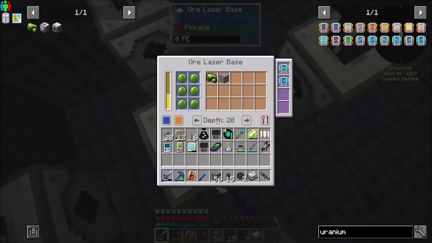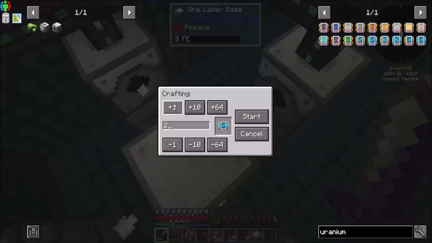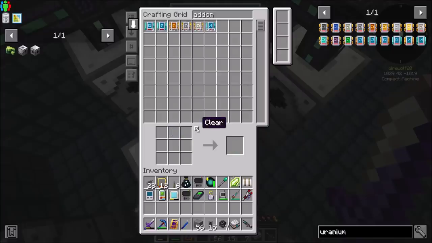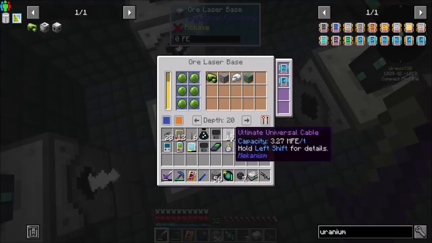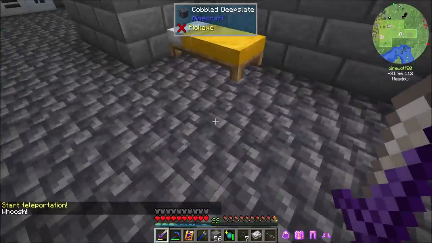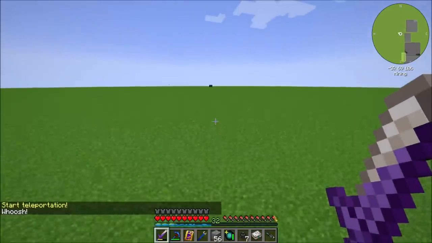Cool. All right. So now we got a fluorite, so that's nice. 100% what I wanted. Missing a diamond. Missing a diamond. We also got silver. We also got emerald. Okay. So what I'm going to do is let this run. And get me myself some more diamonds.